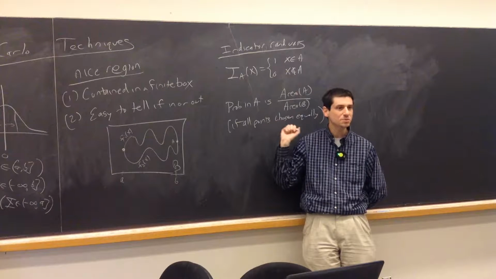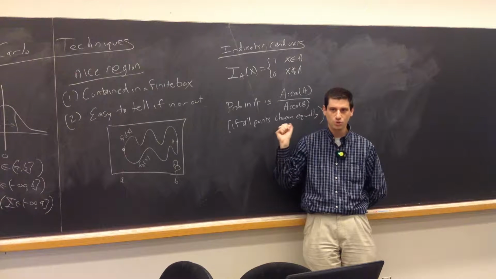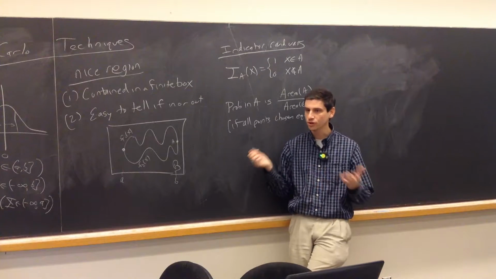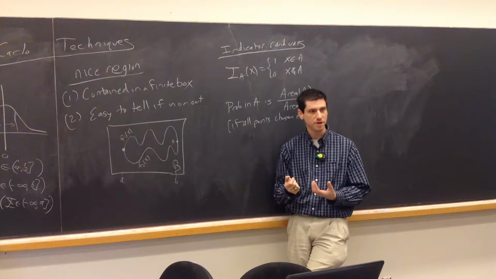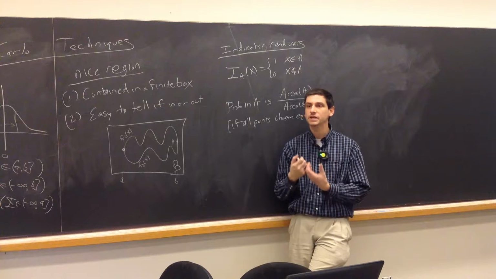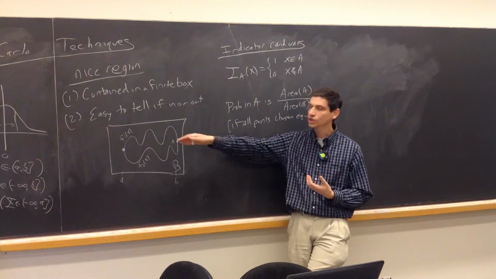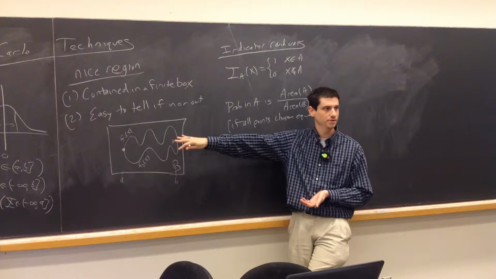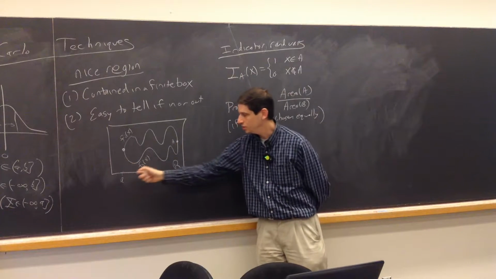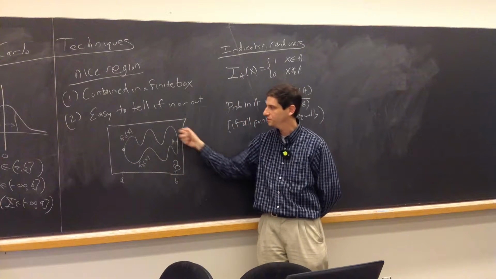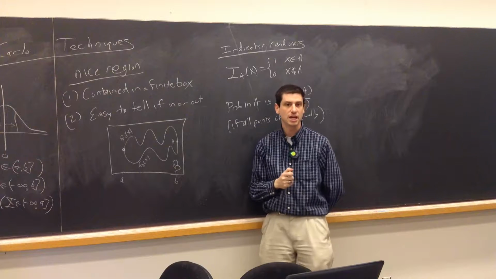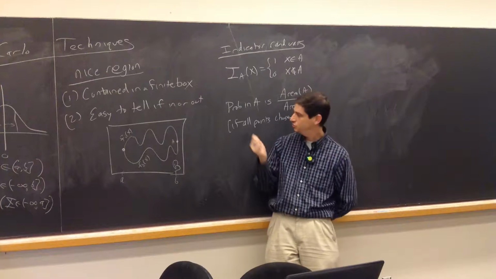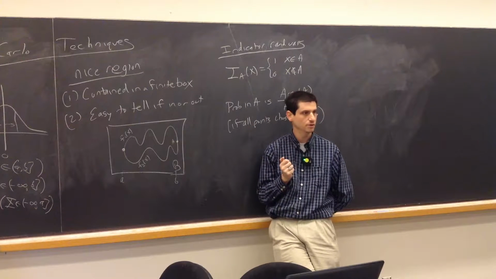Fortunately, this is the simplest possible random number generator. We just need to be able to choose numbers uniformly at random. Early in the semester, we had a great homework problem, using the CDF method, of how we can simulate any random variable with a nice CDF so long as we can simulate uniformly. Well, here it's enough to stay at uniform. And so, I can choose my x coordinate uniformly over here. I choose my y coordinate uniformly from there. I can now get a point, and I now see, am I inside the region? The probability I will be inside that region is just the area of A over the area of B.